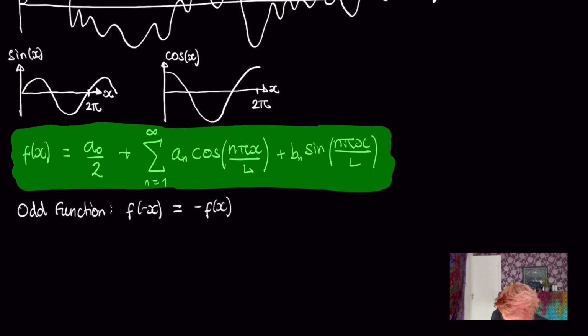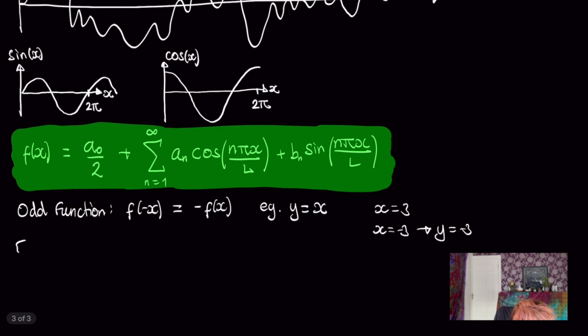And a simple example of this would be y equals x, where say x is 3. If x is 3, then y is 3. Then if we negate the x term, the x argument, and say that x equals minus 3, then y will also be minus 3. So whatever you do to the argument term, y will simply be negated in a similar way.